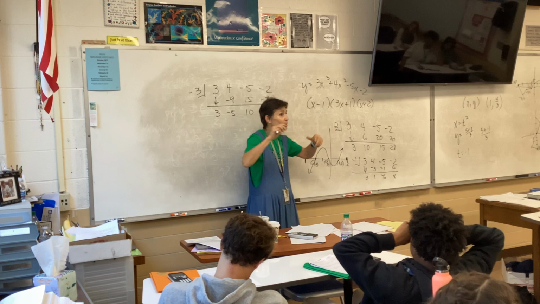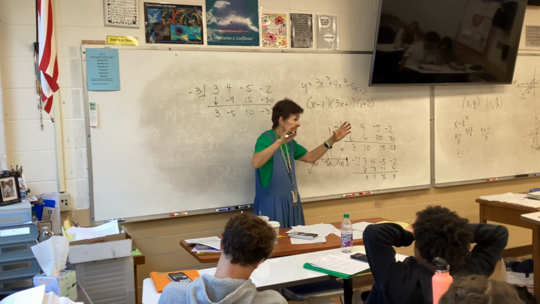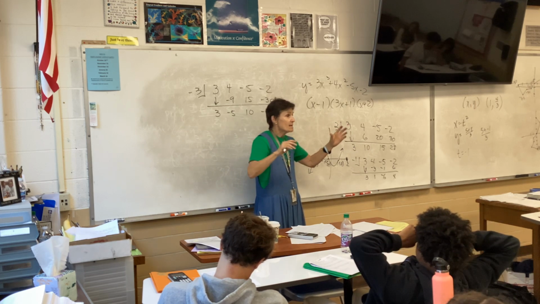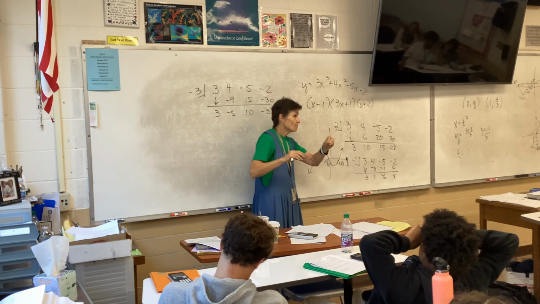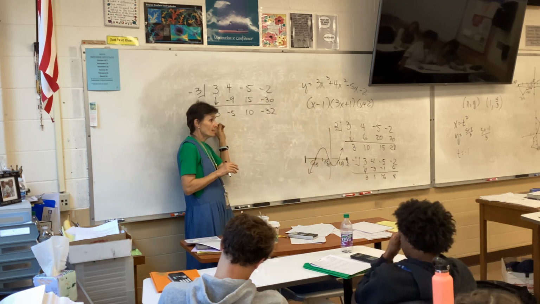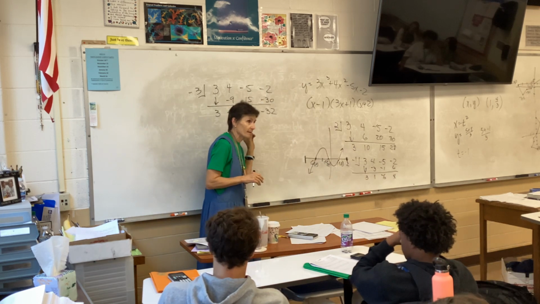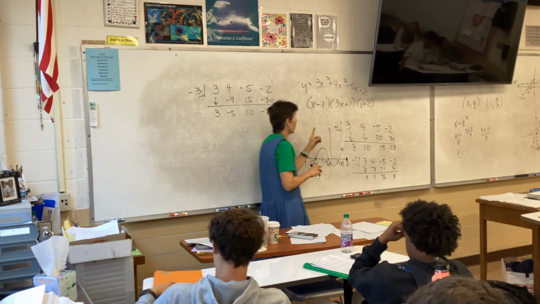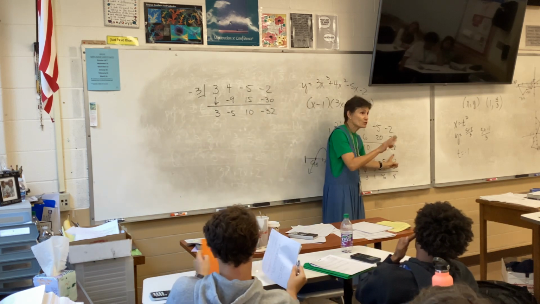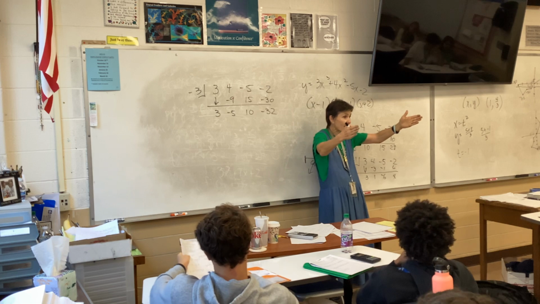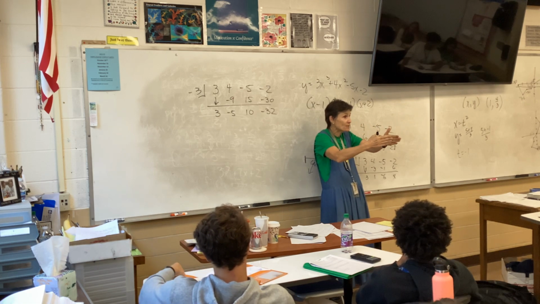Because remember when we had a problem with factors of 96? That's a lot of numbers. If you try one and they alternate, then don't go any lower than that. If you try one and they're all positive, don't go any higher than that. So you see how you can kind of narrow in if you need to?